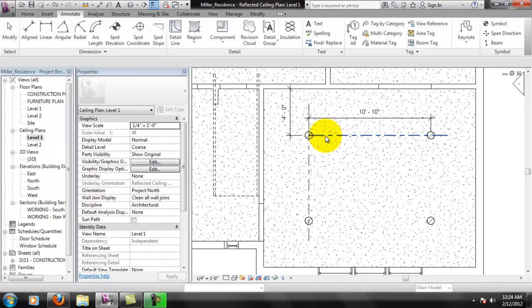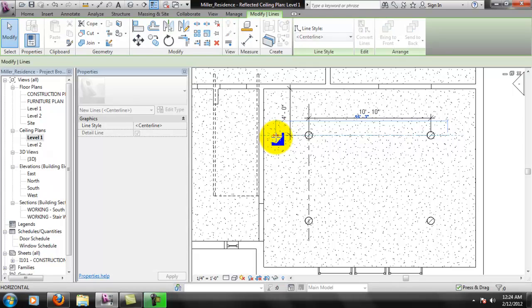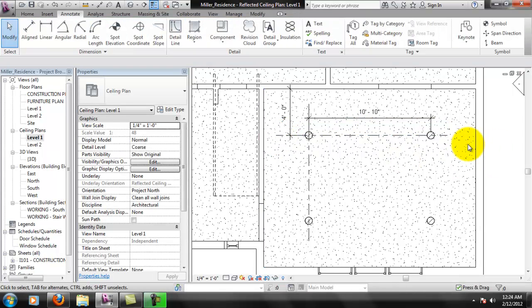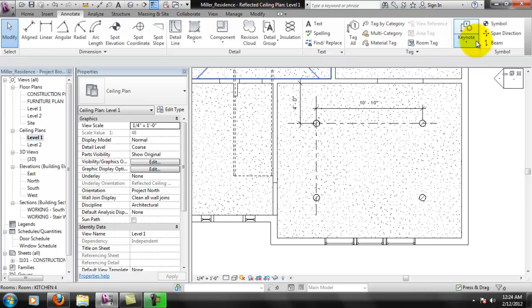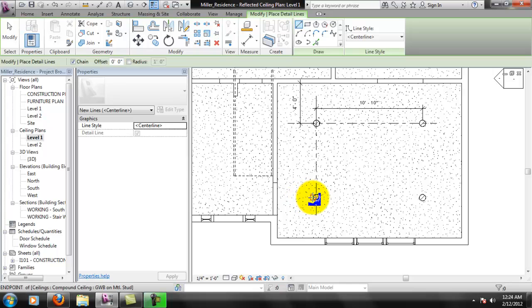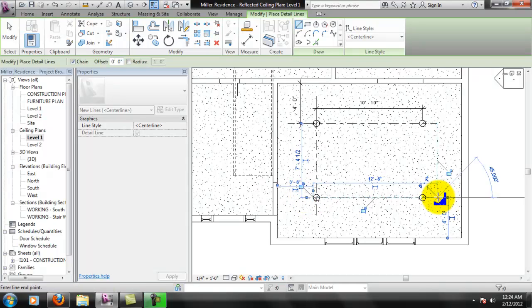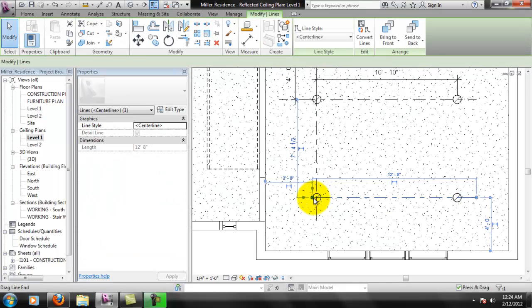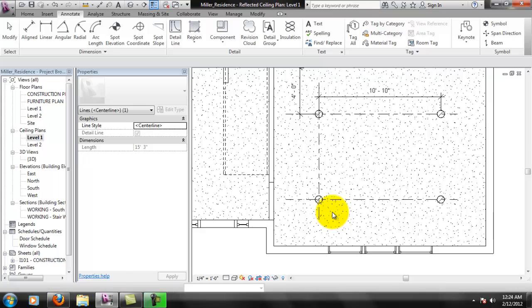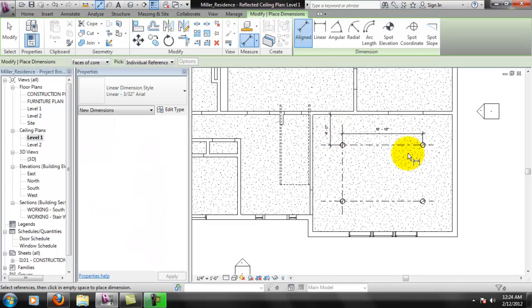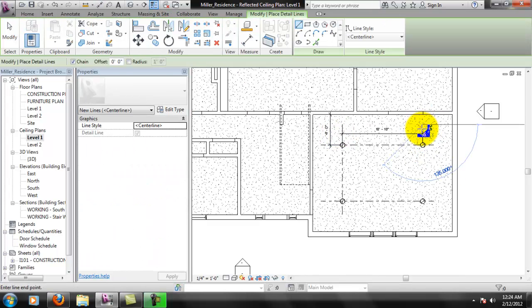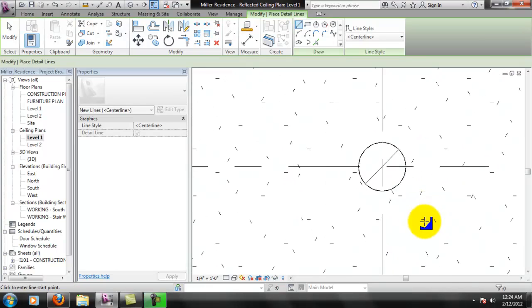Everything else is based off of these center lines here. Alright.